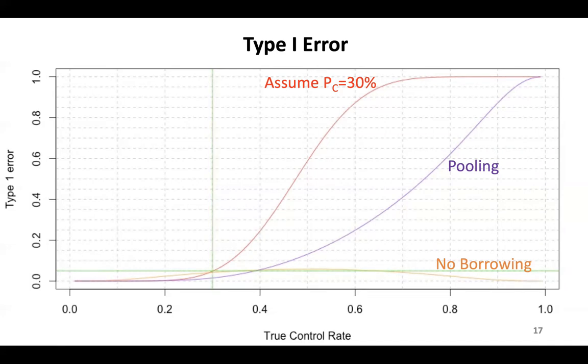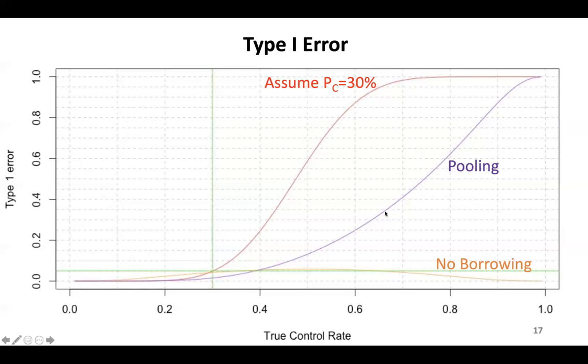If it's wrong, it can hurt you. And we'll talk about ways maybe we can learn if in fact it's right during the course of it. The pooling here improves type 1 error by using that data relative to not using it, no borrowing at all. It doesn't have quite the power improvement that we got with 30%, assuming 30% was right and putting all 20 patients on active. Now we have 30 total patients in this setting, 15 on each arm.